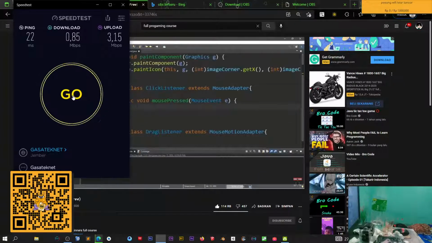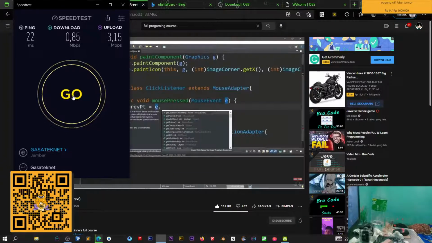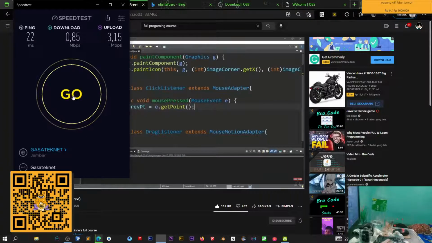Then what we're going to do within here is we're going to take prev point, our previous point, equals E dot get point. So all this is doing is updating the previous point to wherever we click. And that's it for our click listener.